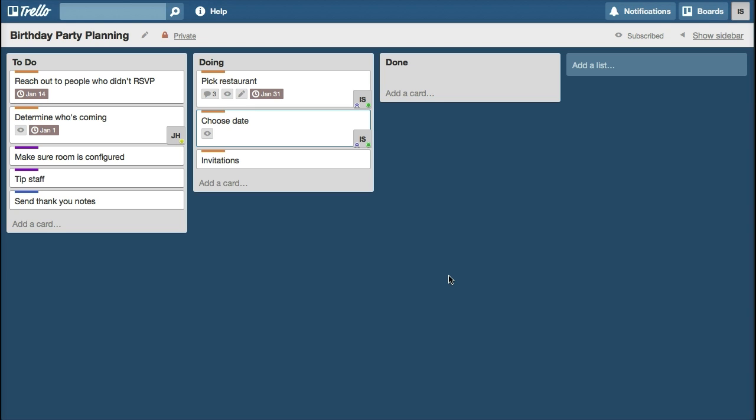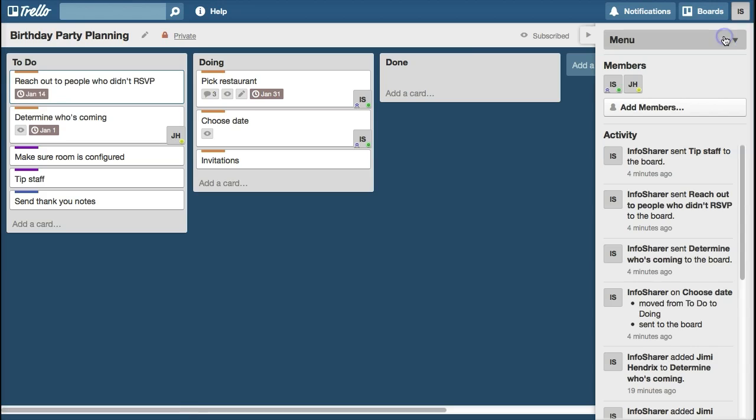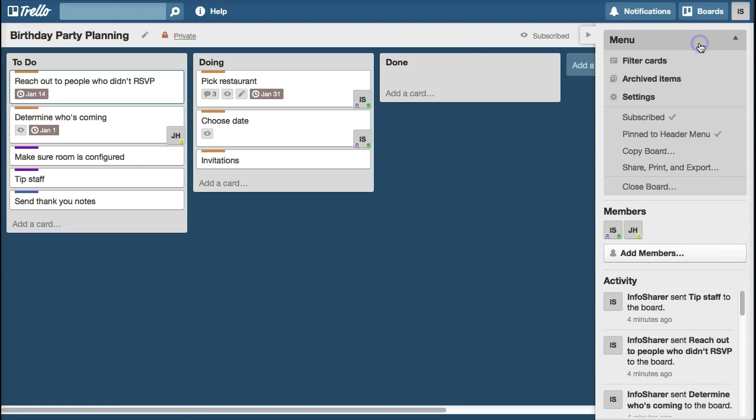So that's just a quick take of the new functionality inside of the updated Trello. I think they're all great adds, and I think a bit confusing in terms of knowing how most of the items that were located up here off of the board menu have been relocated over to the sidebar. I think that's the biggest adjustment that you'll have to make. Other than that, I think the functionality that they built in is much more intuitive and probably based on a lot of feedback from a lot of users. And so I was glad to see those changes.